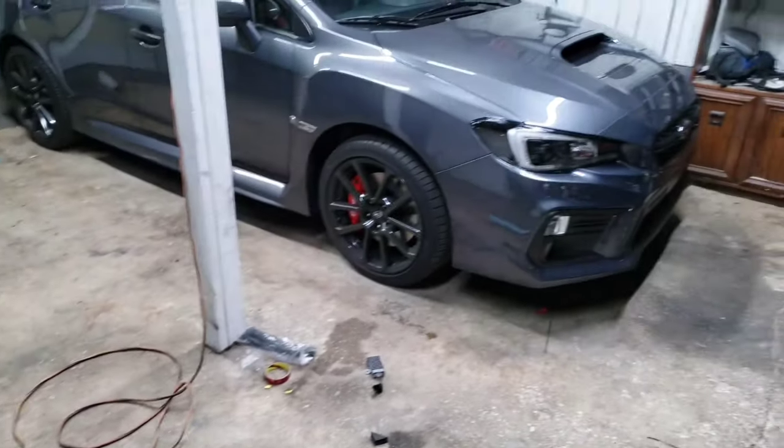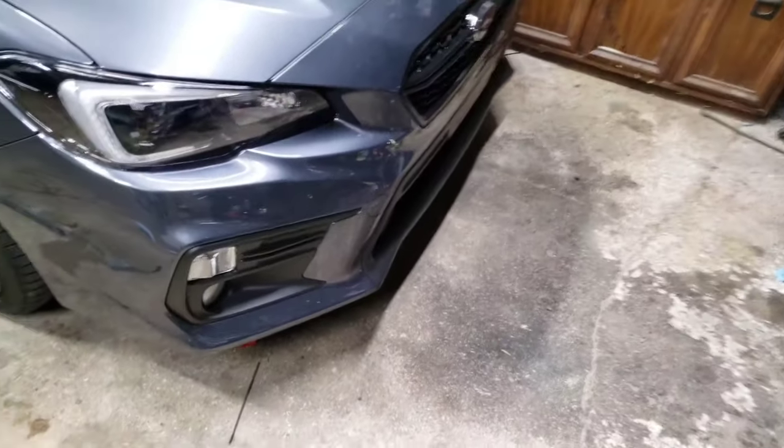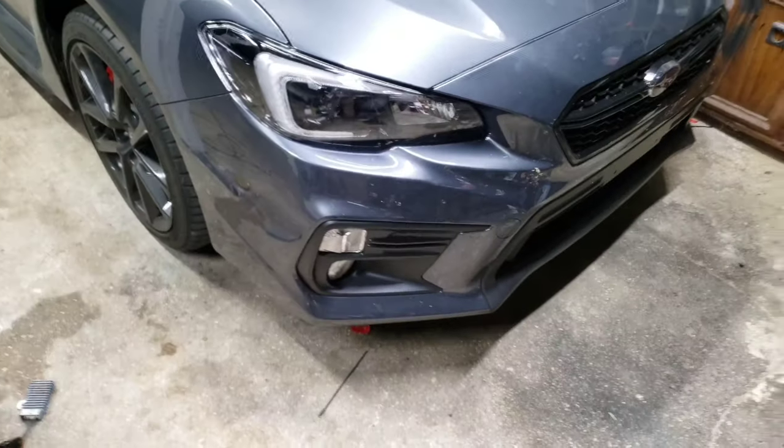All right, guys, so I got lazy. And the bumper's back on, headlights are back in, everything's hooked up. I just didn't feel like recording anymore, so sorry about that.